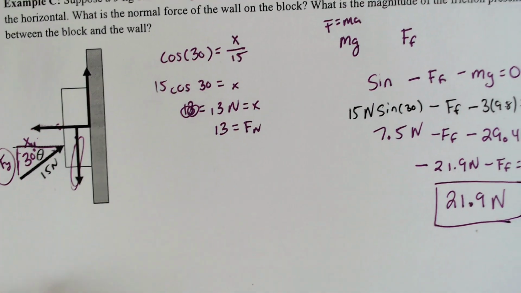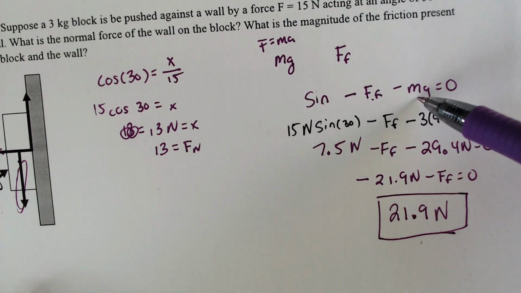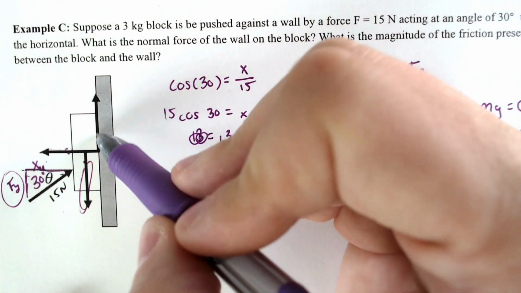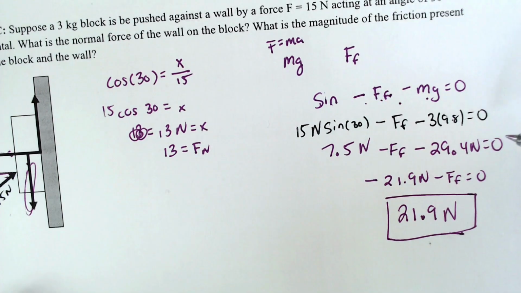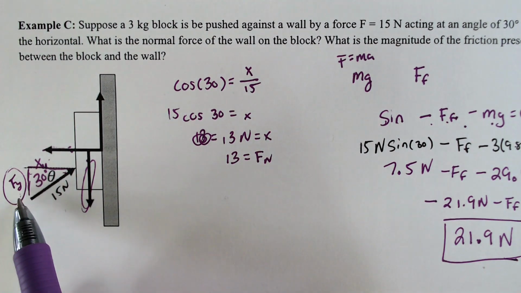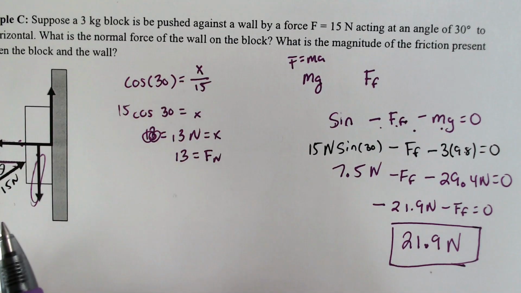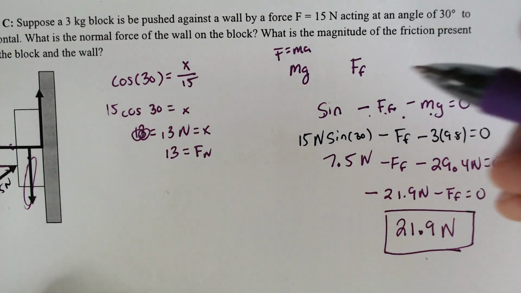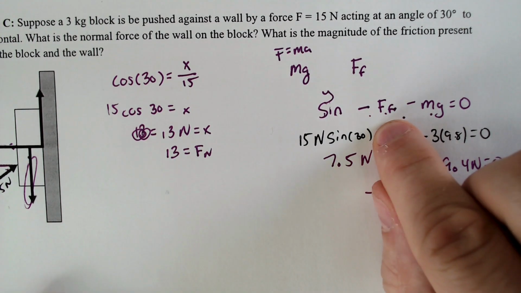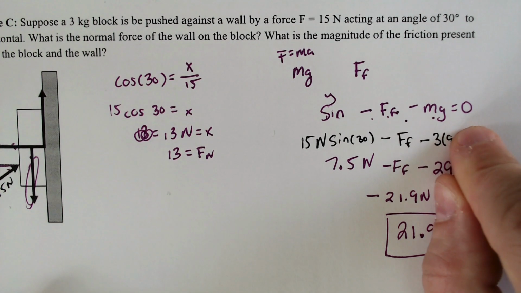So to recap that, because that was a lot, the main thing that we need to recognize is how do we orient these three forces? Friction was pushing against us, gravity was pulling down on us, and we, in the y department, were the only thing moving this block up. So you could think of it in a few different ways. I thought of it as the y department having friction acting against it, negative friction, and having gravity acting against it, negative gravity. That would have to equal 0.